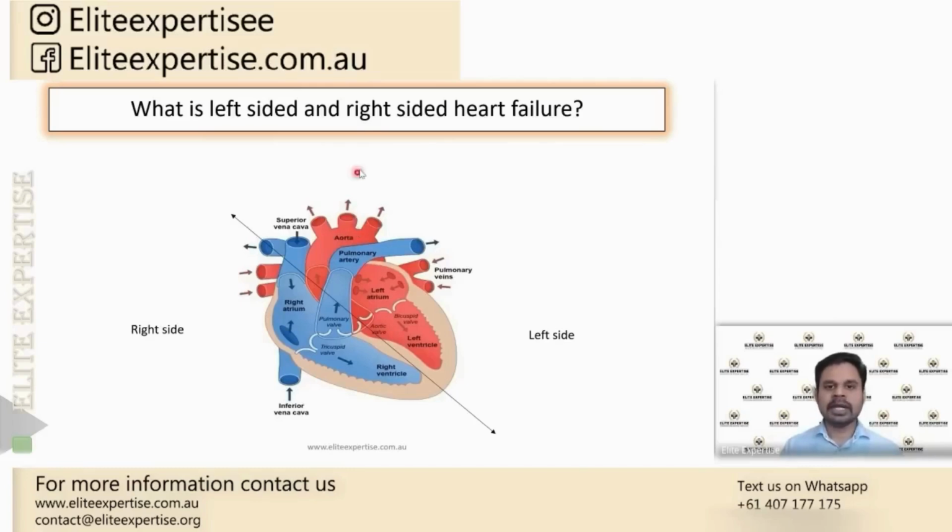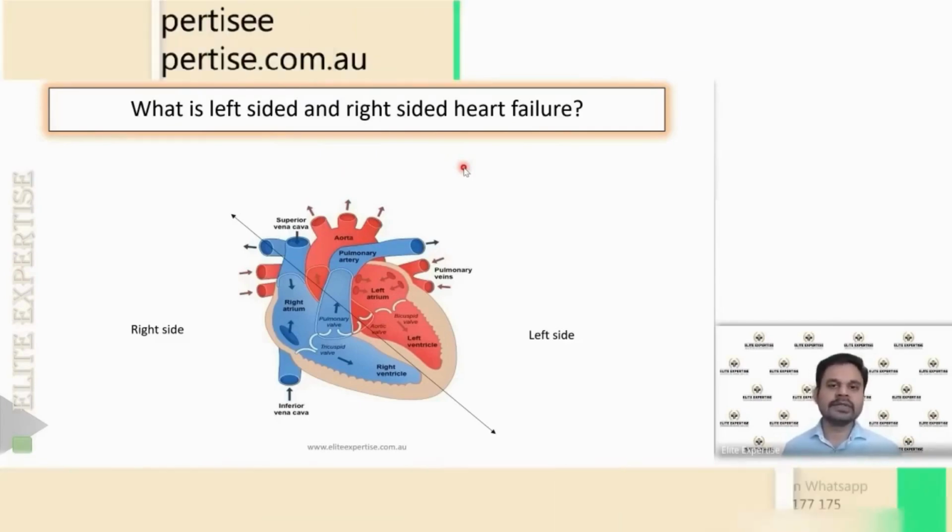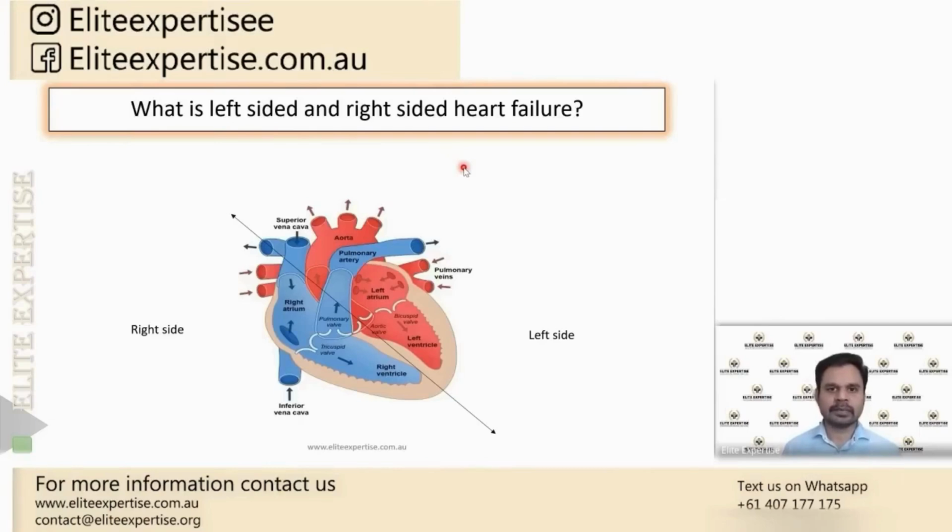From aorta, the blood enters into the arteries. Okay. And it gets circulated throughout the body. That is, the blood will enter into the systemic circulation. So this is the overall structure of the heart. So here, what we can do is, if we divide the heart into the right side and the left side, so clearly we can see that on the right side, always the deoxygenated blood gets circulated, and on the left side, always the oxygenated blood gets circulated.